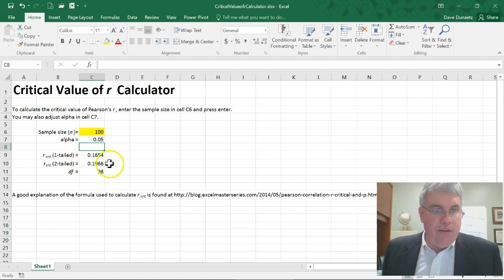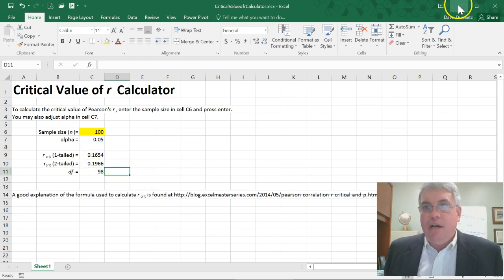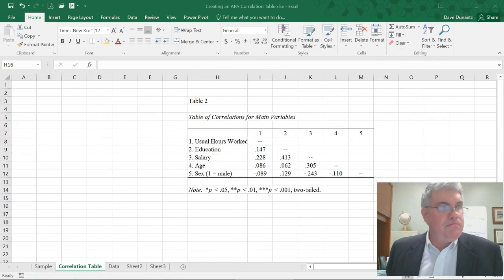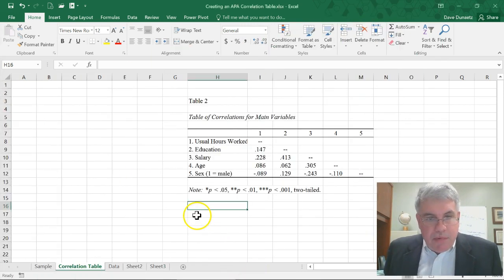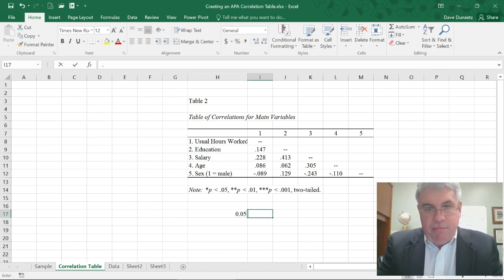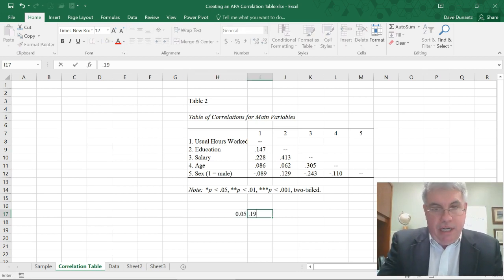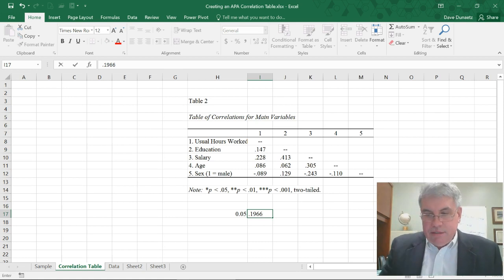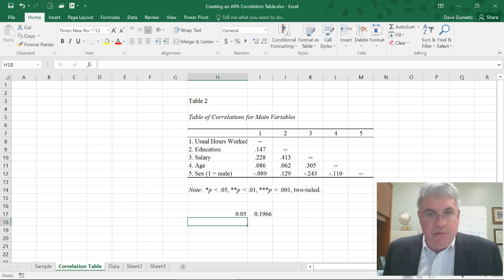So any correlation with an absolute value greater than 0.1966. So I'm just going to put some temporary notes here. So 0.05 is going to be 0.1966. And we'll erase these later.